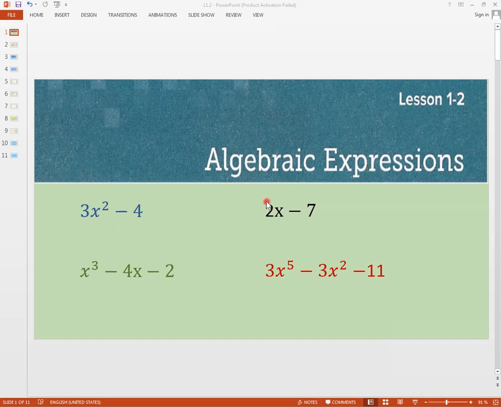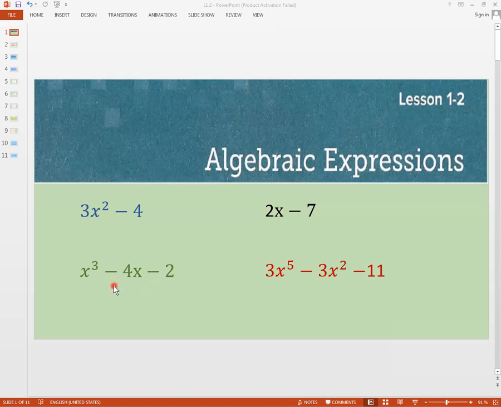Second example here, we are talking again about an algebraic expression. The second example is x squared minus 7x. The first term is x squared, the second is just x. No problem. The power here is 2, so the degree is 2. The degree of the second term is 1, because x has power 1.